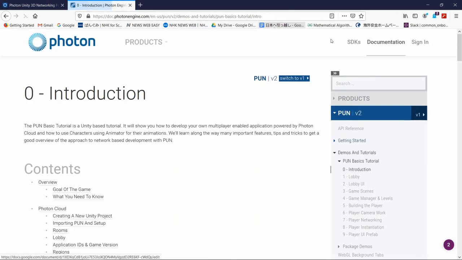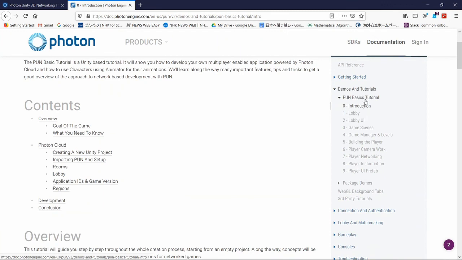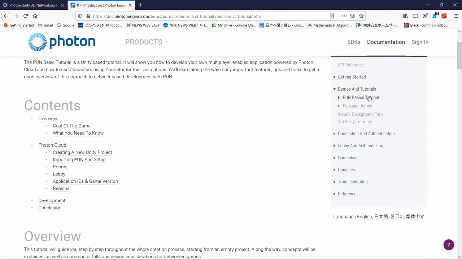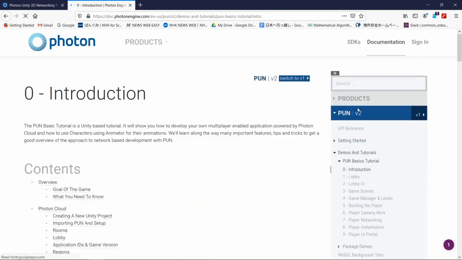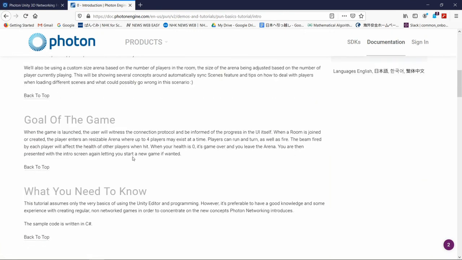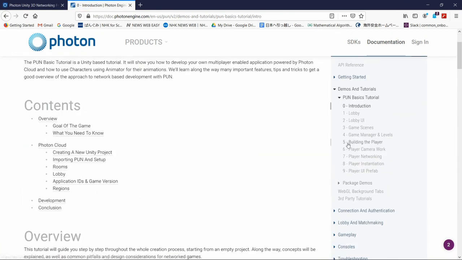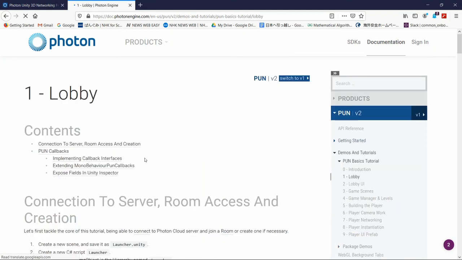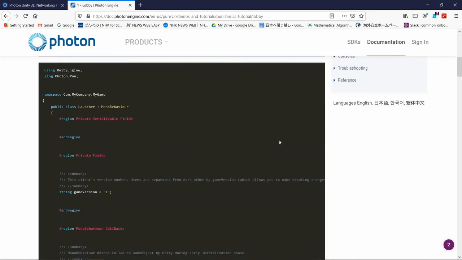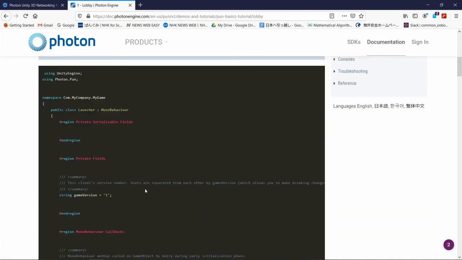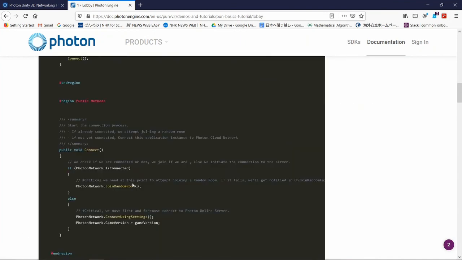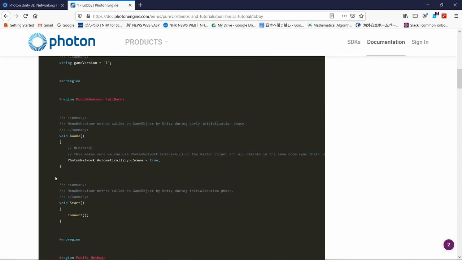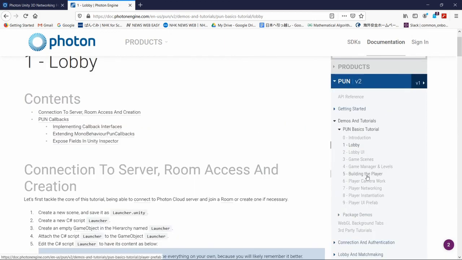I will put the link in the video, and here is where you can start. At the end, it will have something that you can control, and most of the parts have already been covered. You just have to start with building the players.